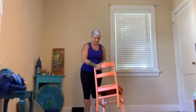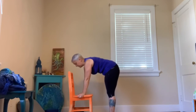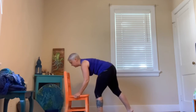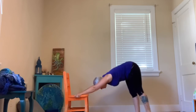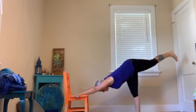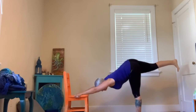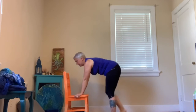Let's stand up again and try our downward dog — this time we're going to add on. Hands to the chair, fingers can wrap around the outside. Walk your feet back into downward facing dog. This time let's try a three-legged dog: reach your right foot back behind you and see if you can get a really long line from your hands to your heel, hips staying square. Take a big breath, and then lower that one down. Try the other side — reach the left leg back, get a nice long line from your hands to your heel. Take a big breath, lower that one down, and walk all the way back in.